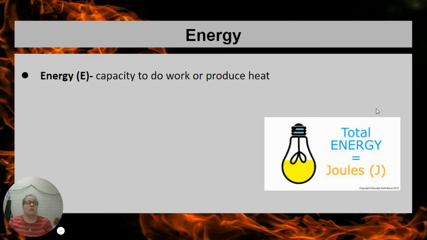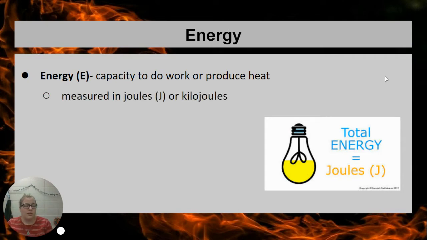Now, you heard me use the term energy before, and we've used energy a lot in the class without getting too much in the weeds about it, but welcome to the weeds now. So energy is the capacity to do work or produce heat. And we use a capital E to represent that. And when we talk about energy in AP Chem, we're going to be talking about the joule or the kilojoule. Now, of course, we know that 1 kilojoule equals 1,000 joules.